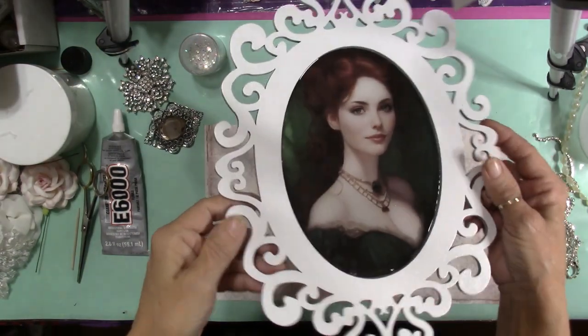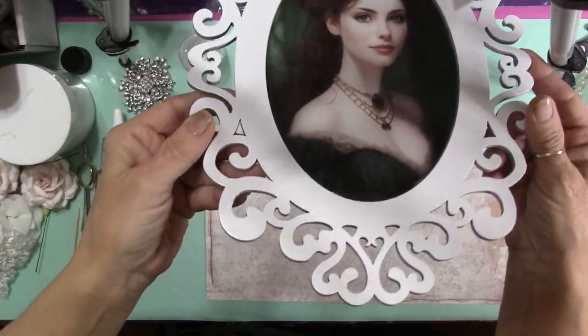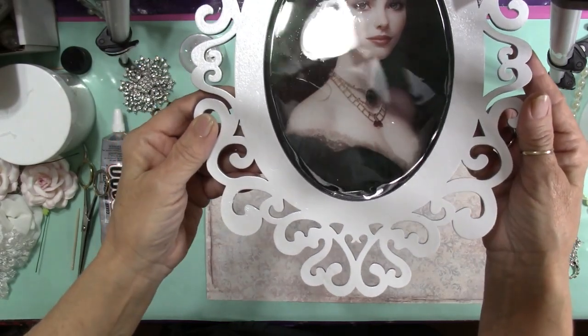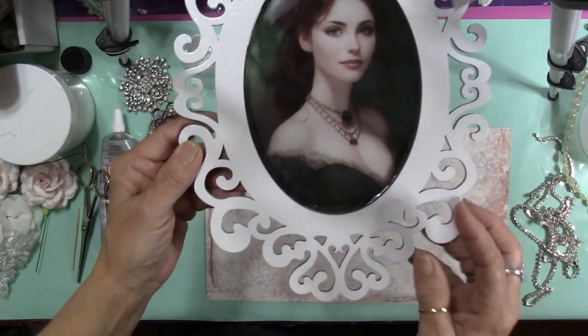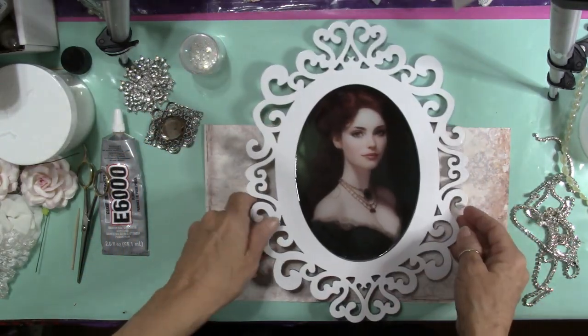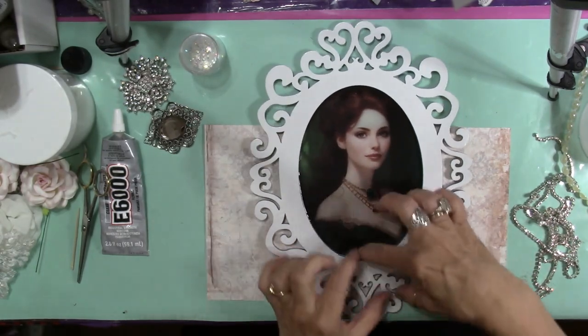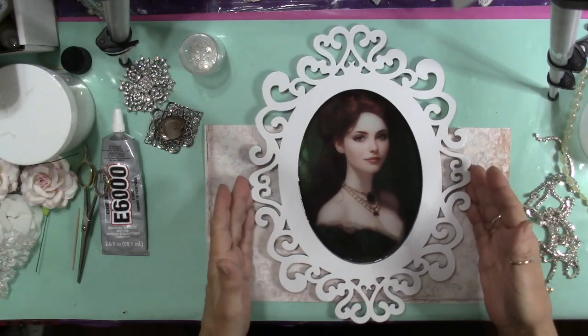Okay, so we've got her all resined up and she looks beautiful. The only place, and I don't know if you guys can see it, where I've got an oopsie is right here. There's a bubble. And it's kind of a big bubble, but it only comes up a little ways. So we're going to be able to cover that though, because I'm going to be putting embellishments around this edge. So it's going to be fine.